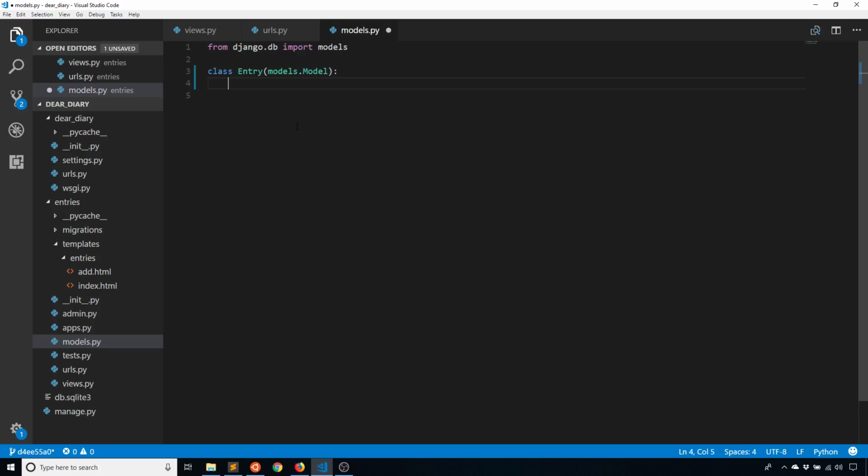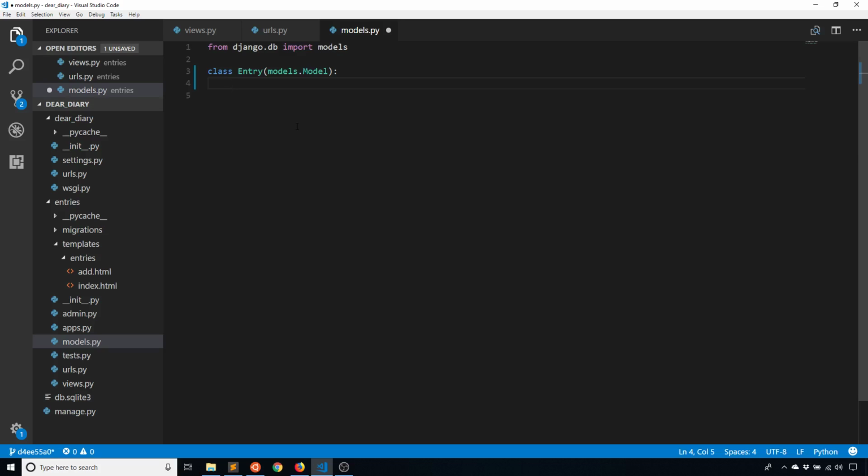It can translate creating a new object into creating a new row in the database, or you can get the rows in the database and you'll get a list of objects in Python. So you're not working with the database directly. You don't have to write SQL directly unless you really want to, but using the ORM allows you to easily go back and forth without having to access the database directly.